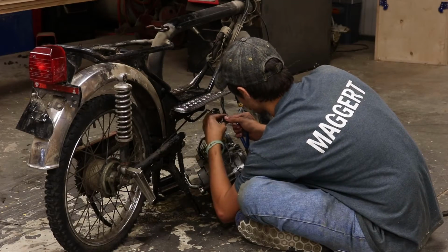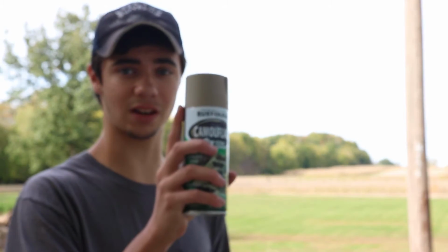Alright, so right now I'm going to do some spray outs. I got two colors of paint. The green is going to be the tank of the moped. The sand gray is going to be the frame, because I'm going to go for an army look. A very, very, very army utilitarian look, because we're into that kind of stuff, because America.